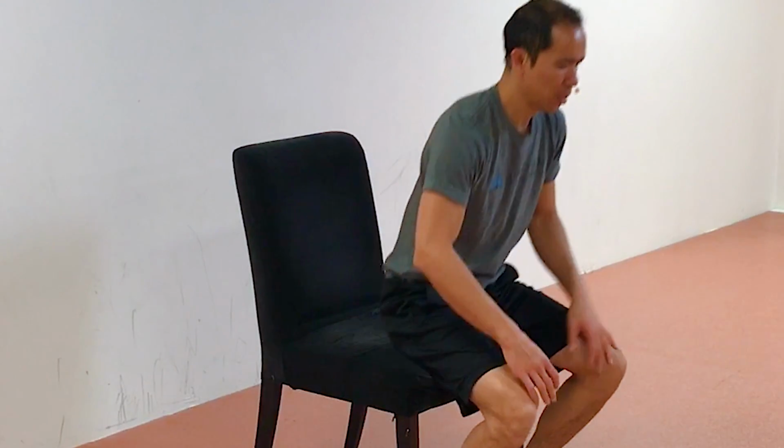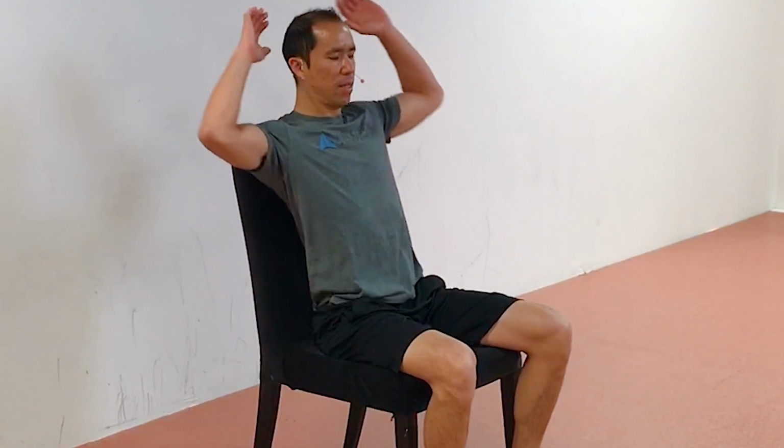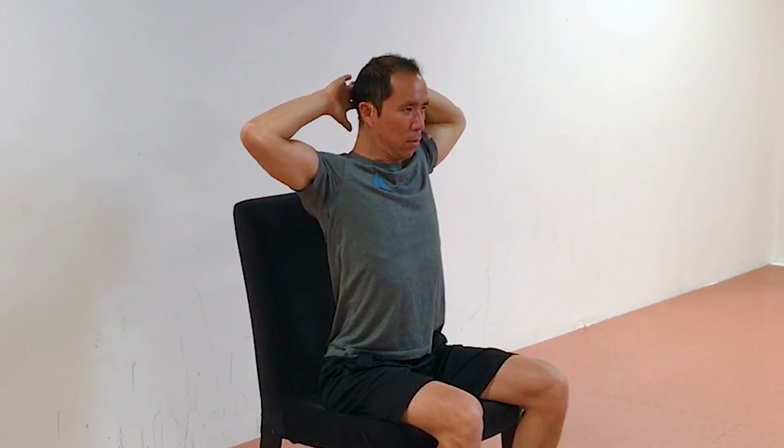Let's do another rep. So I like to sit back, get the hands up behind my head, and then come up. Lift the hands off the head, drive the elbows back behind you. Pinch those shoulder blades together. Keep the chin tucked, and a slow 360 breath. And relax. And then you could do at least one more rep, but up to 5 or 6 repetitions would be good.